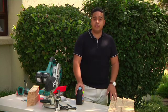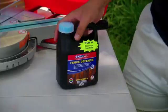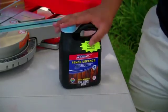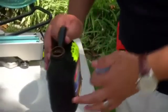Now, because it's going to be in the ground, it's probably going to be exposed to moisture, and as such we'll have to protect it with a water-based preservative. We'll apply that to the bottom here. The balance of the wood we'll take care of a little bit later on.